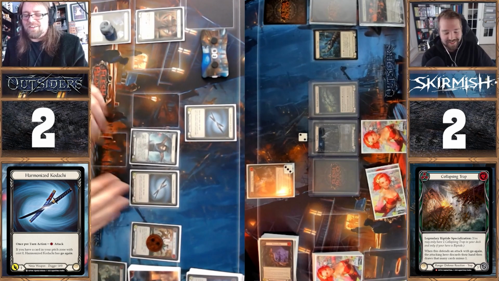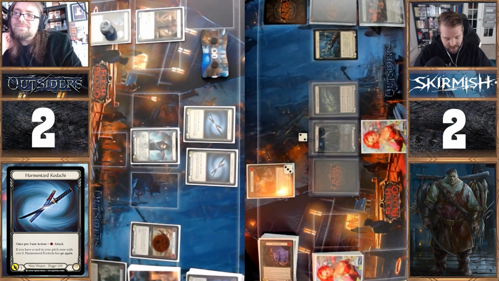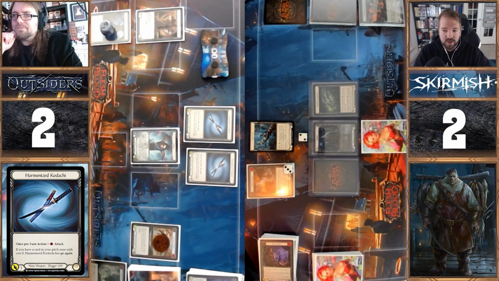All right. Well, attack with my other Kodachi for one. Okay. So then I have to decide if I want to do anything about that one. I think I value myself staying alive at two enough to maybe give you toxic tips. I think that seems fine. We're gonna try to stay at two as long as possible. So there's the toxic tips block. That is fair.